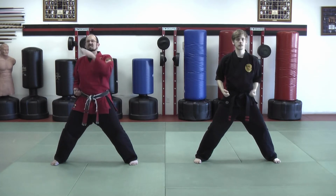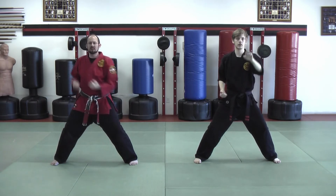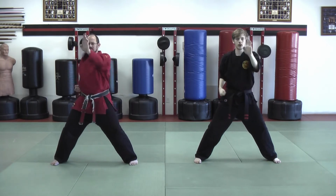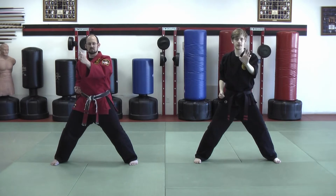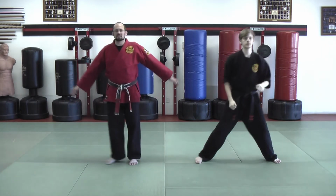Half fist, coming in here. Hit, hit, hit, hit. Palm. Hit, hit, hit, hit. Palm heel, open those fingers up and move the base. Hit, to hit, to hit, to tiger claw. Hit, to hit, to hit, to graduated spear. Hit, to hit, to hit, to hands and feet together.